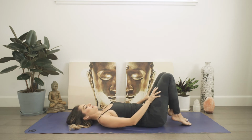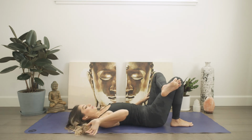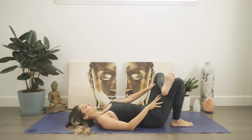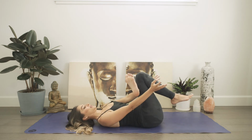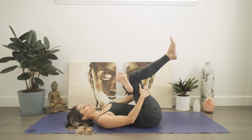Feet come down to the mat, knees stay bent as we move into the other side. So left ankle on top of the right thigh, figure four. Flexing the toes back, option to stay here, pressing the left knee away from your body. This is a great stretch. If you wish to go a little bit deeper, you can pull right knee in towards your chest, interlace the fingers on top of the right shin or behind the right thigh.